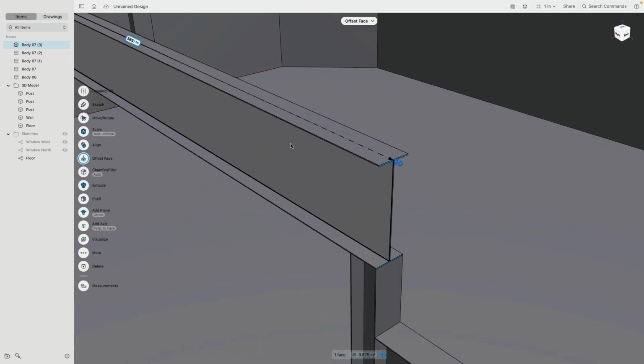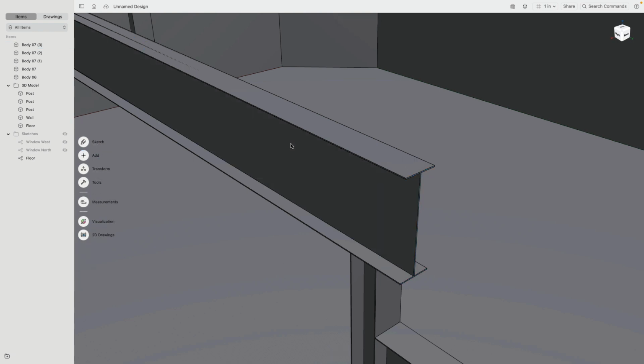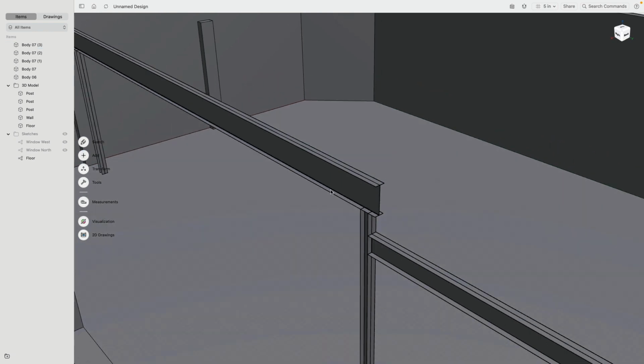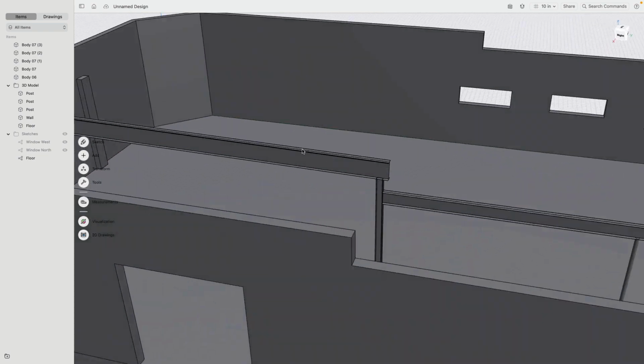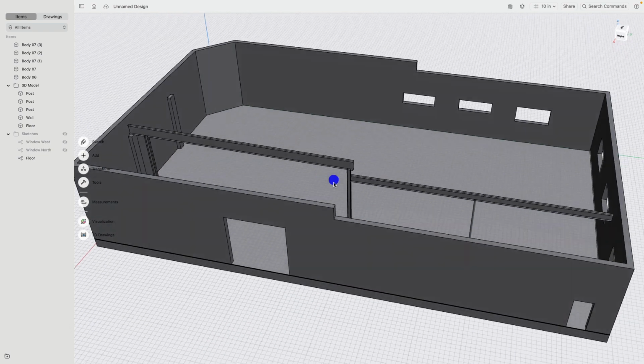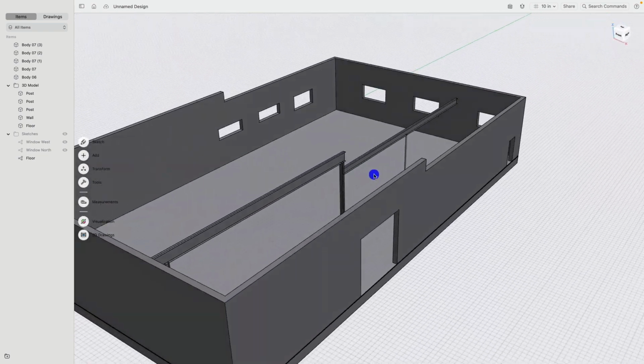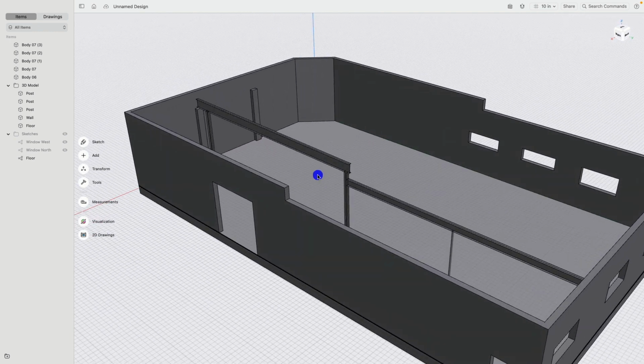So let's add 7 more inches to it, or 6. So this would be 590 there. Okay, good. This extended as it should. Beautiful. Okay. Now you see, this actually works really nice.